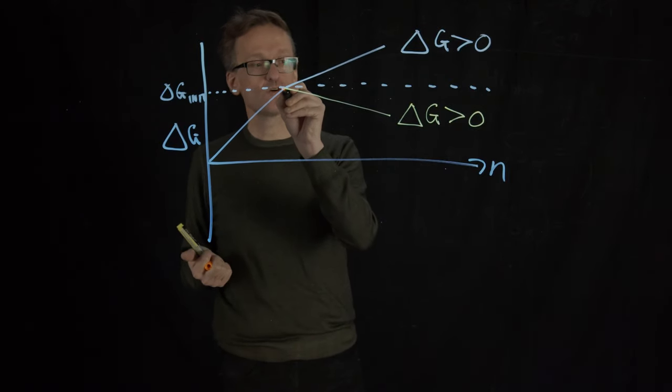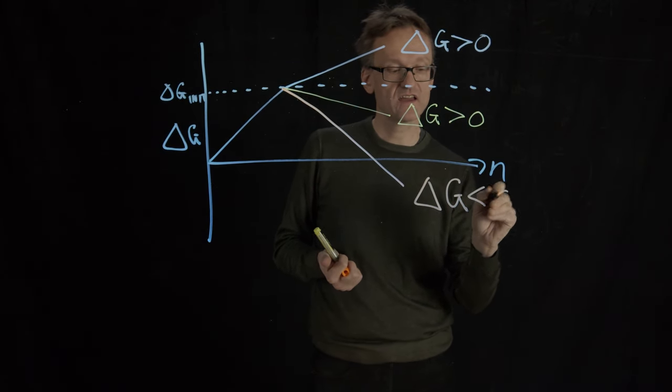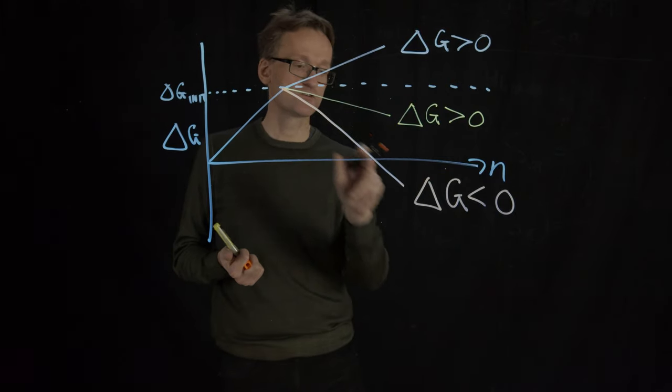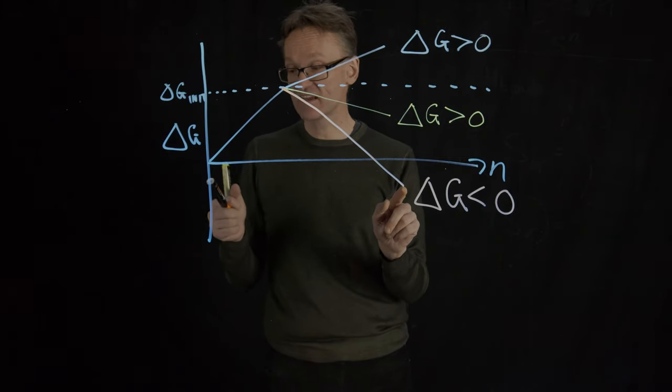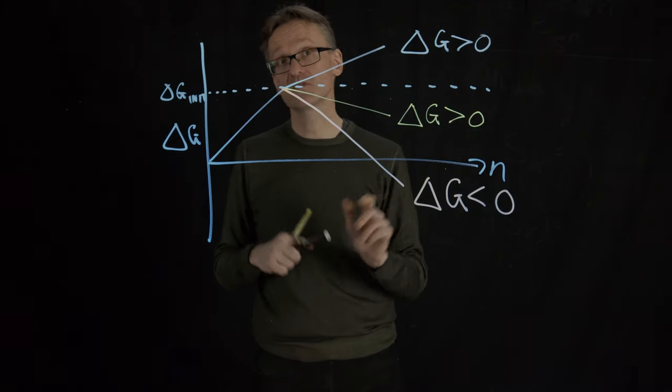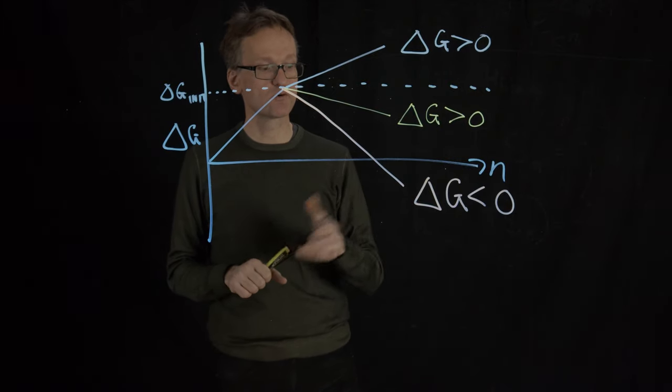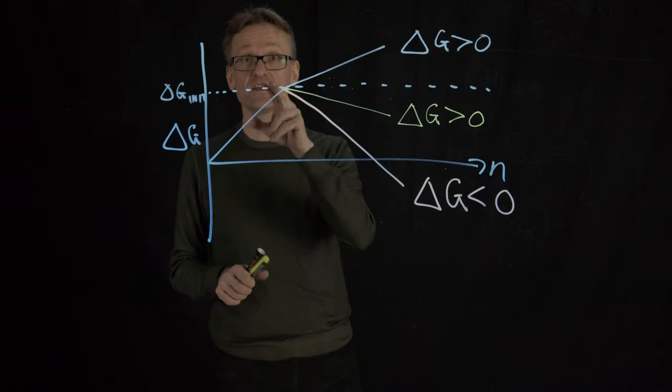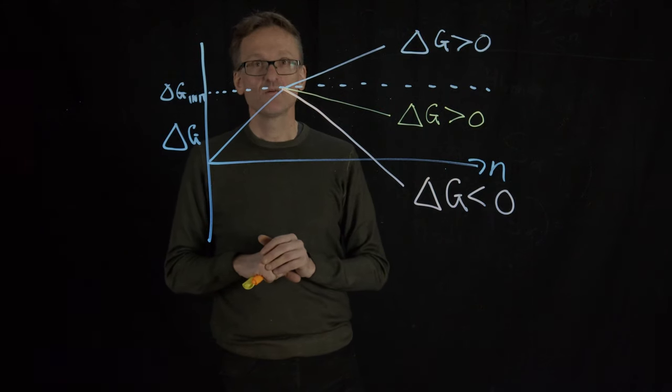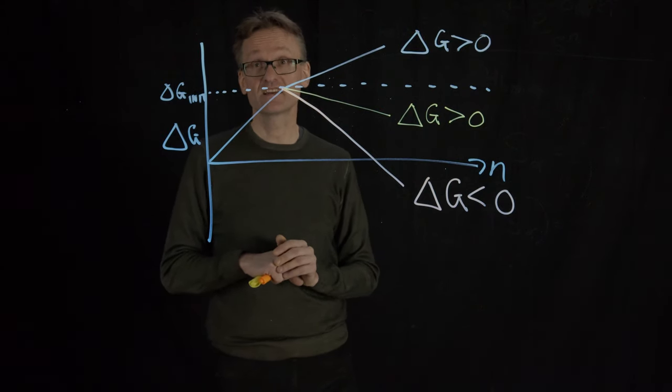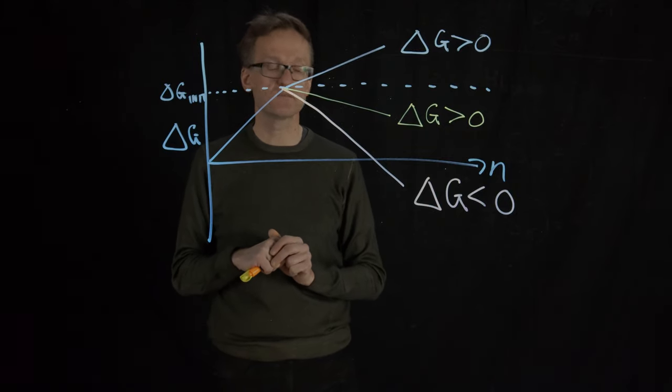While the third obvious case is, of course, if I extending this, but the extension energy correspond to residues really favoring helix. At this point, it's going to be better to be in a helix, say of length 20 here, than it would be to keep them in the coil. And in this case, the helix will form. The only question is how good is this and how high is this barrier? Because the height of this barrier will kind of tell us how long this is going to take in terms of kinetics, right? We can study that and it's surprisingly easy for a helix. But the helix behaves slightly different to some other things. So I'm going to need to make a bit of an analogy first.